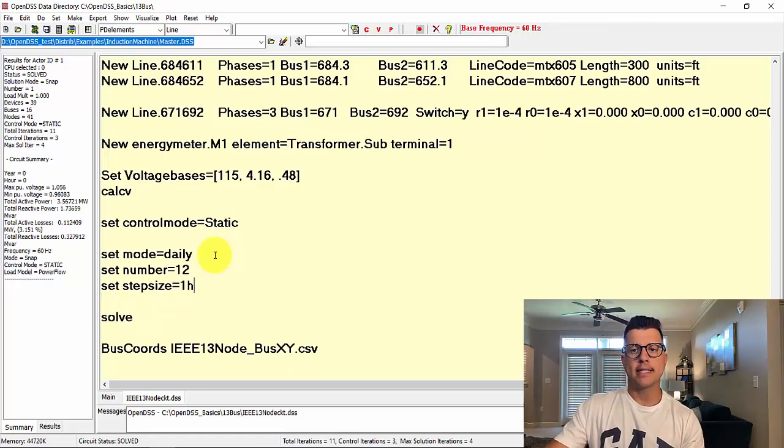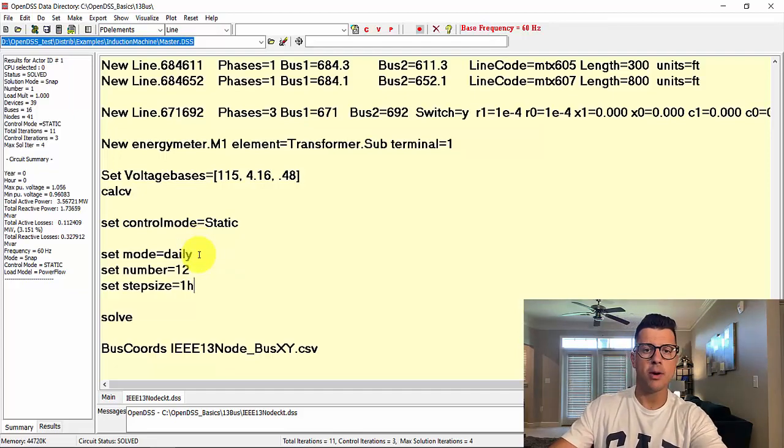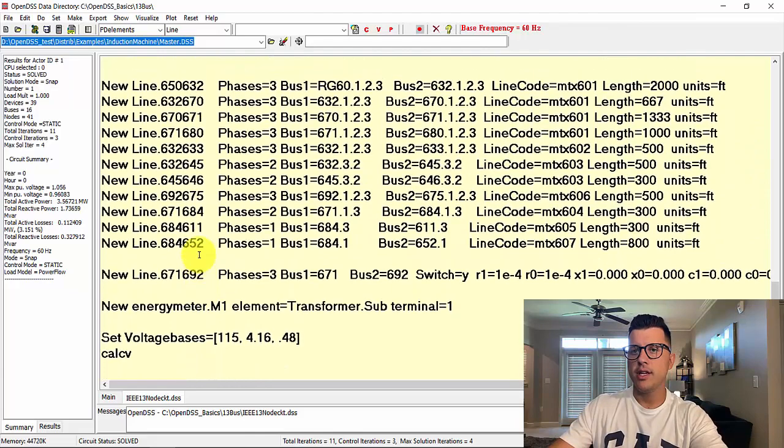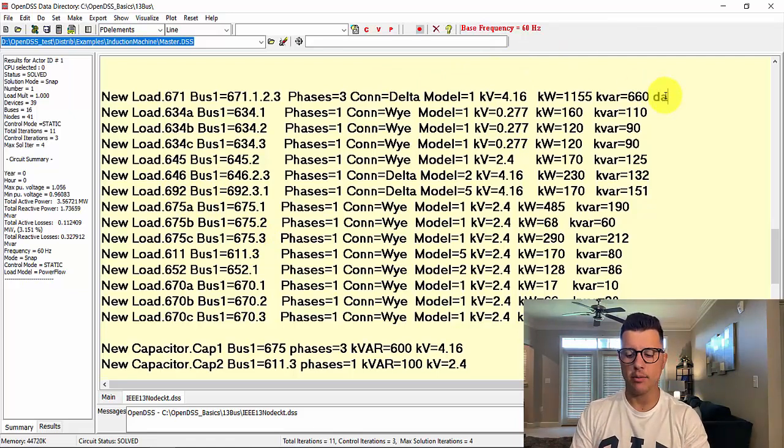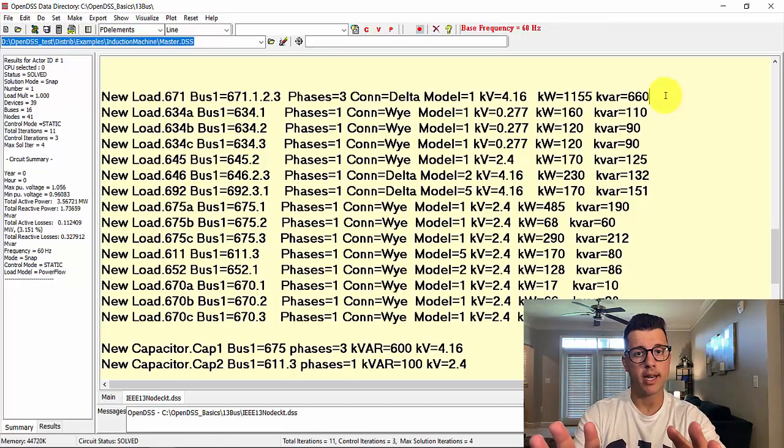Another aspect is that when you have a daily mode here, or yearly mode, or dirty mode, you need to have a daily property for your loads. If I'm going to simulate in a daily mode, I should have daily in a load shape here, okay? Since I'm not going to talk about load shapes in this video, how to define them, I will have a dedicated video to show all of the possibilities.